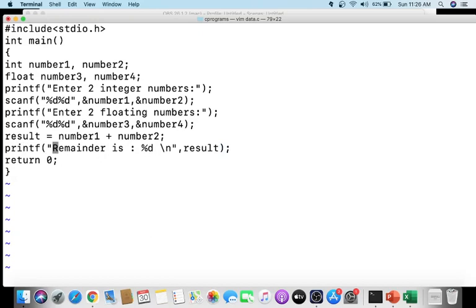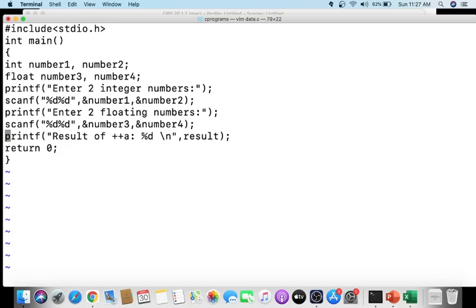Now I'll just increment this. So I'll insert result of, let it be, first we will do plus plus a. I'll delete this, and we can delete that result also. So we are entering four numbers. Instead, what we have to print is plus plus a. You can store it somewhere, assign it somewhere, or else add it here itself. What it does is it will increment the value of number 1. Whatever we enter will be incremented by 1, and the result will be displayed.